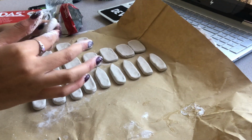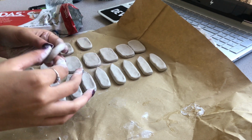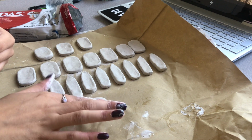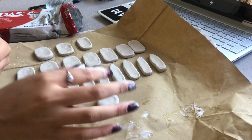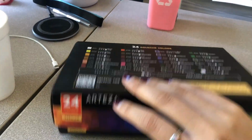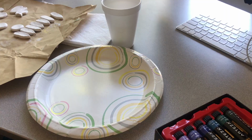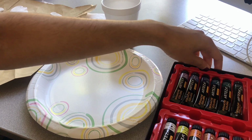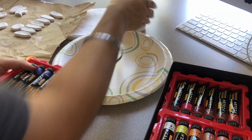So I had to reorder my clay, and I got this DAS clay, and honestly, I wasn't as happy with it as I thought I was going to be. It was really hard to get out all the wrinkles and stuff in the clay, but anyways, I decided that I wanted to paint the pencils a periwinkle color, and then the switch cases would be blue and bright yellow Joy-Cons.